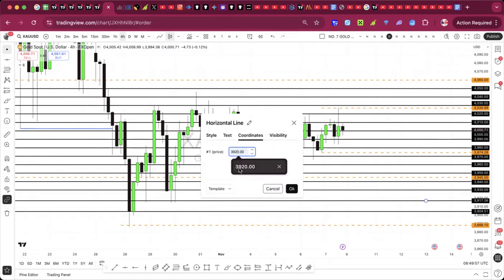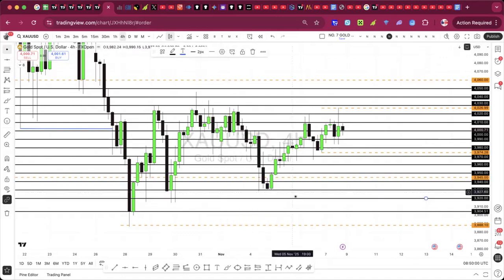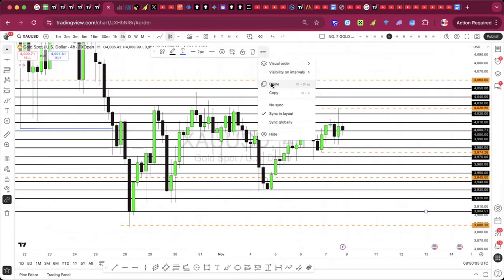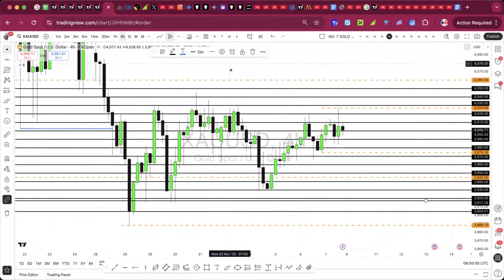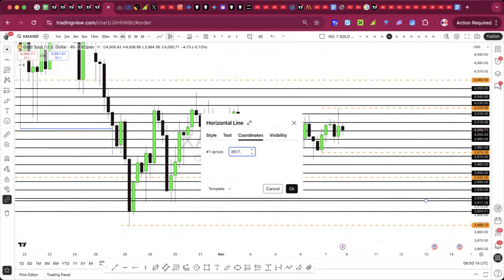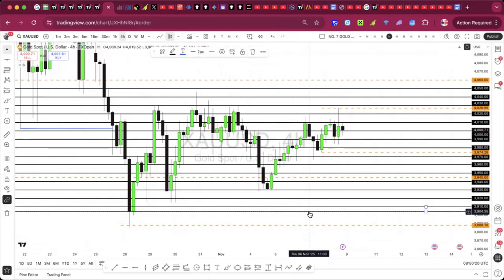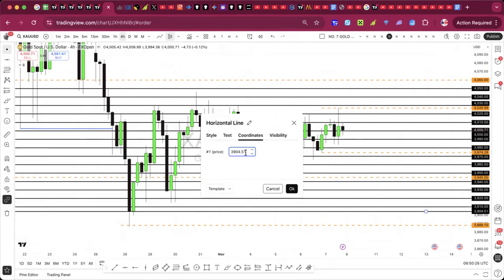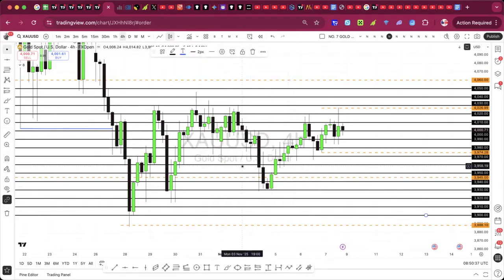3920. Right? 0.00. Makes sense? Then we can have this. We can create more. So 3920 was the last one. So we're going to have 3910, something like that. 3910.00. Makes sense? And this one we can have, let's see the last one, so that I shouldn't have traveled this much. So 3910, then we're going to have 3900. 3900.0. Okay, there we stop. Makes a lot of sense.